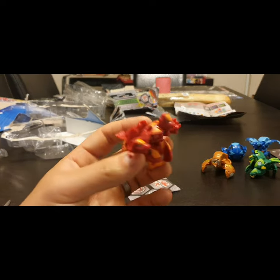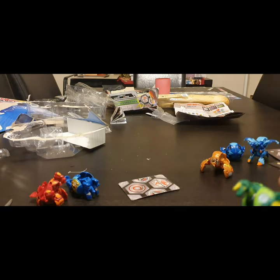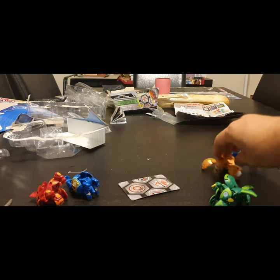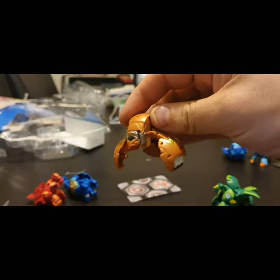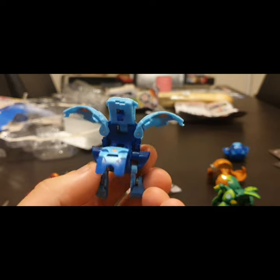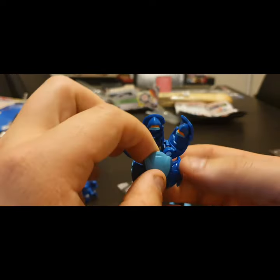So there's another cool one, very cool. Very good detail in them. This one here, really big as well. All of them seem to stretch out, and all of them just open up on their own. This one here, it's cool as well. I have an old one similar to this, but not quite the same. This one was the big one from the package, it's very detailed. It's even got little hands and all that type of stuff, and this one as well, which I thought looked really cool, and I just wish those legs actually did something.